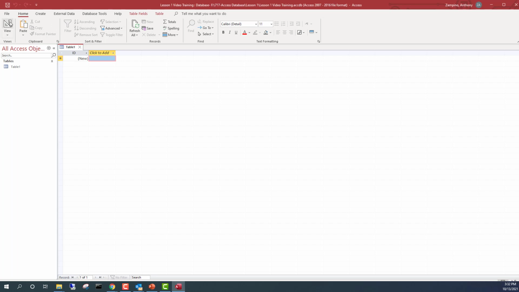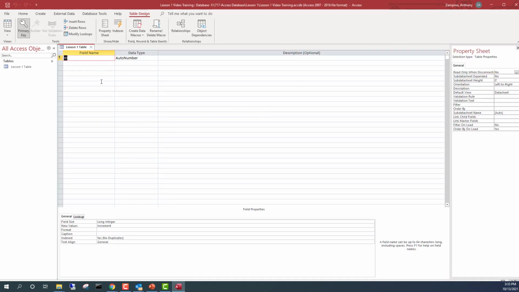And inside this area of the view, if we click on it, we hit the down arrow, you're going to get datasheet view, which we're in, or design view. And I'm just going to click on them just to show you the difference. Now, it's going to want us to save the table the first time we do this. So we're going to call it Lesson 1 Table. And we'll tell it OK. And when we're in here, it gives us a whole different view.